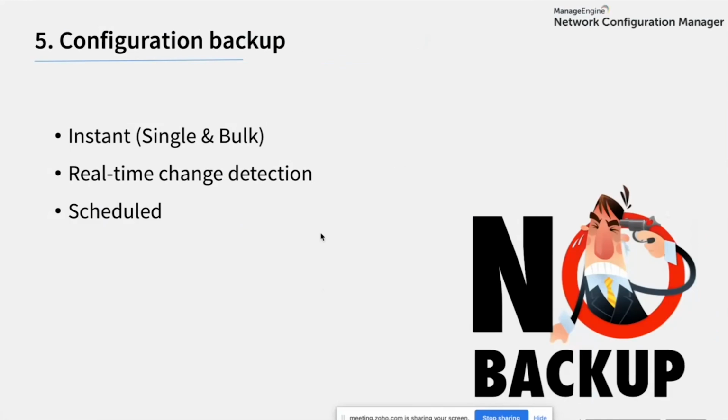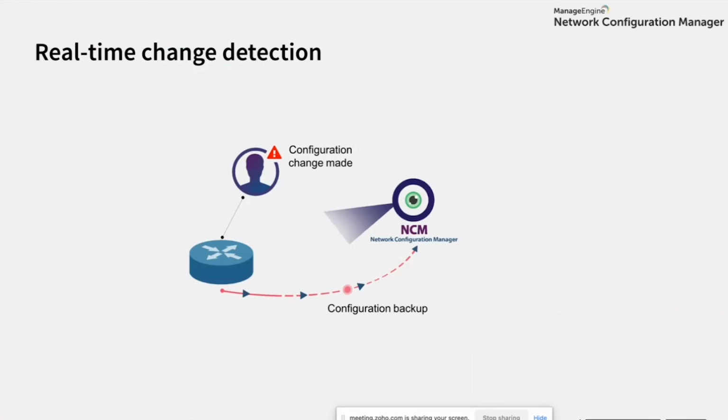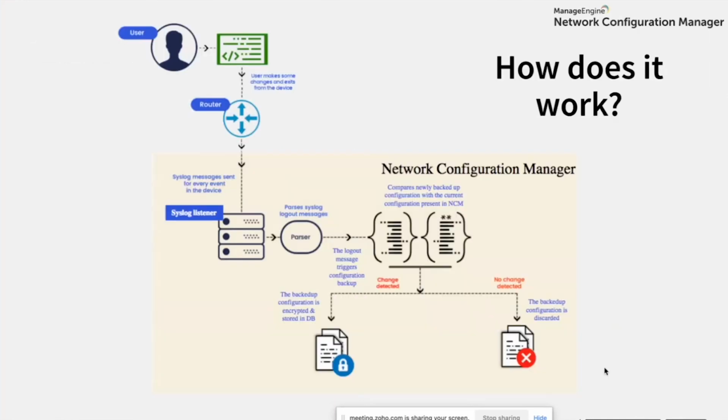So now let's move on to real-time change detection. Let me give you the theory behind it. Even if you're not physically present, NCM will watch your configurations for you. Let's say a user logs into a device, makes some change, and exits the device. This exit message will be sent in the form of syslog messages, because the syslog listener will enable these messages to be sent, and NCM will assume that there might have been a change that would have taken place.